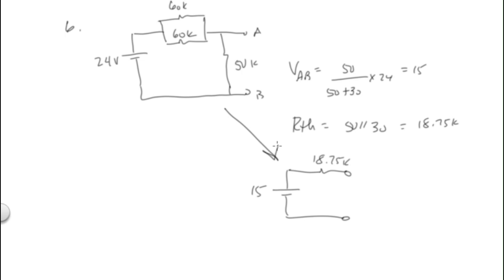Okay, so then for D, it's if it's in the middle. So basically for D, that's number 7. The question number 7 says, if the circuit of D, find R Thevenin if the wiper is in the middle point of the 20K resistor. So basically we have a 20K resistor, but we have it split equally. So this is number 7.